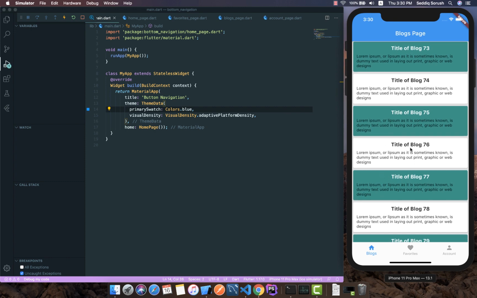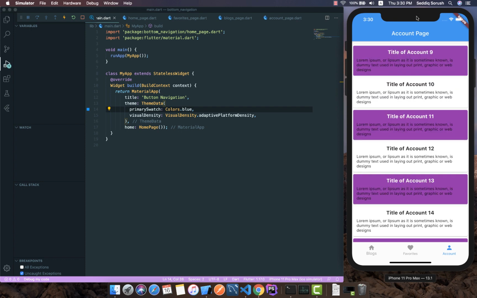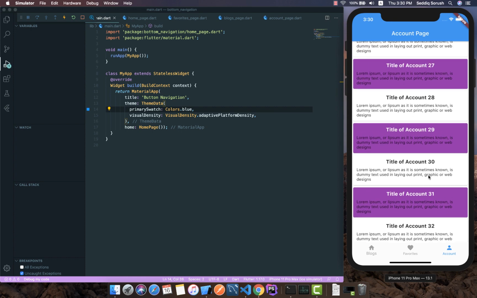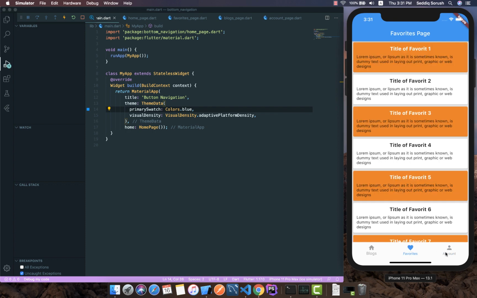But by default, this functionality is not there and not implemented. So let me show you the account page, where this functionality is not implemented. Here we have the account, it starts from 1 and just keeps increasing. Right now I am at item 29, and if I go to favorites and navigate back to the account, you can see it starts from 1.